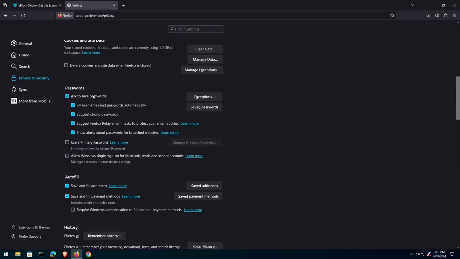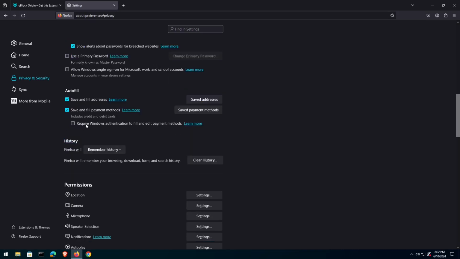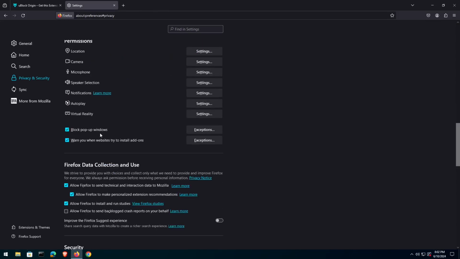This is a feature that's kind of nice: passwords. When you're typing in a password on a website to log in, you know how it asks you to save in the top right corner every time, like, do you want to save this password? You can leave this checked and save your stuff if you want, or you can just uncheck this and it won't ask you that ever. So when you log in, you can just go through the website without clicking all this extra stuff at the top. It's also got autofill, so if you've used previous searches and you're searching the same thing, it'll bring those same results back to you.